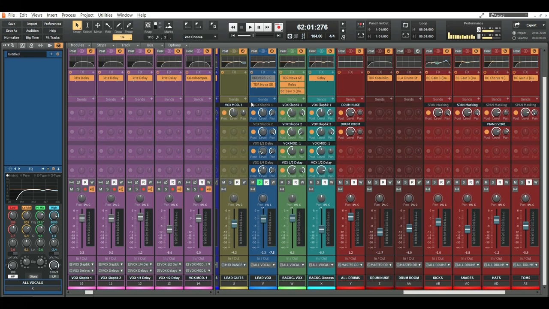I want to show you what I'm going to do. I'm going to turn on this vocal slap here, this Vox Slap 1. That's the one that's set at 36 milliseconds. I'm going to exaggerate it to show you the effect. I have it panned all the way to the left. I've got the vocal slap 2 at 72 milliseconds, panned all the way to the right. I'll show you the effects in a dramatic style and then tone it back a little bit to show you what I really want in the end. So we've got the vocal.